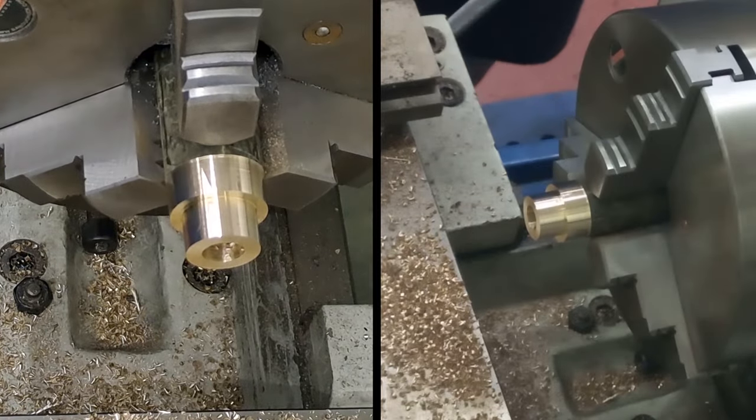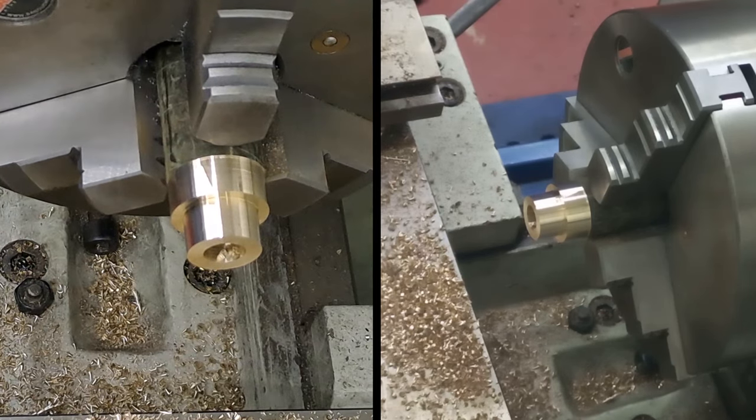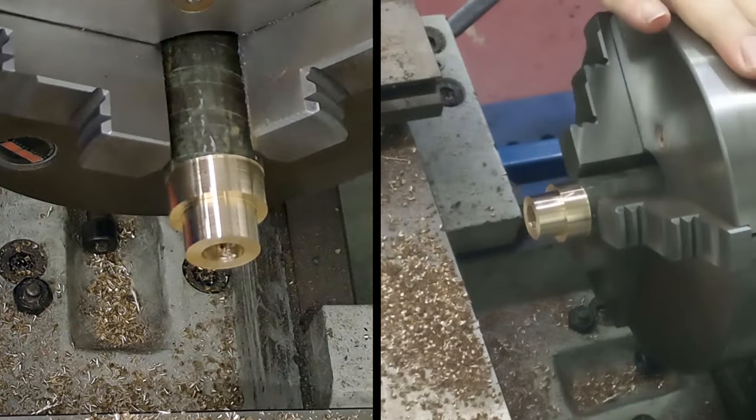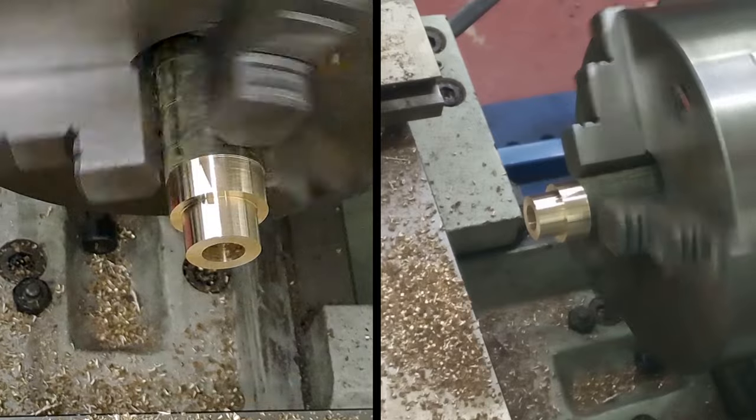That. So that's us up to 10 mil. So I'm just going to slow the lathe down, and take it down to, what should we do? Let's take it down to 550. I think even 700 is going to be a bit high. Let's have a look at that.